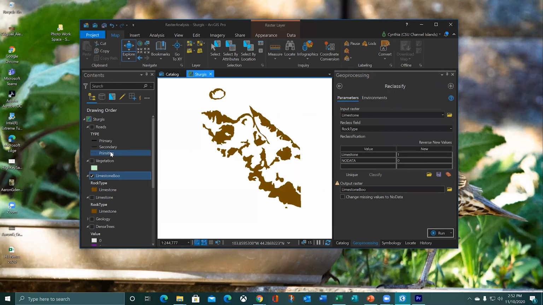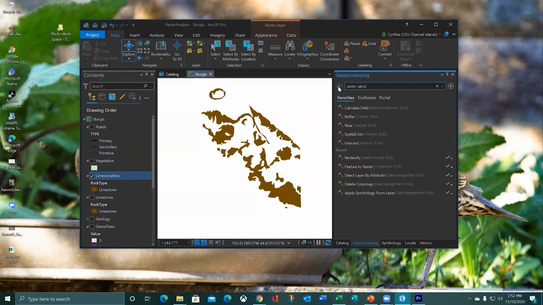So we're actually going to generate another Boolean layer from this that will give us our snail habitat. And there is an easy way to do this. All we do is we're going to multiply each cell. And if there's a 0 in the cell, meaning any of these conditions don't exist, the output's going to be a 0. If they're all 1s, meaning they all coexist, then the output will be a 1. Again, that will be our Boolean that will give us our snail habitat. So let's go back, and what we're going to use here is our raster calculator.